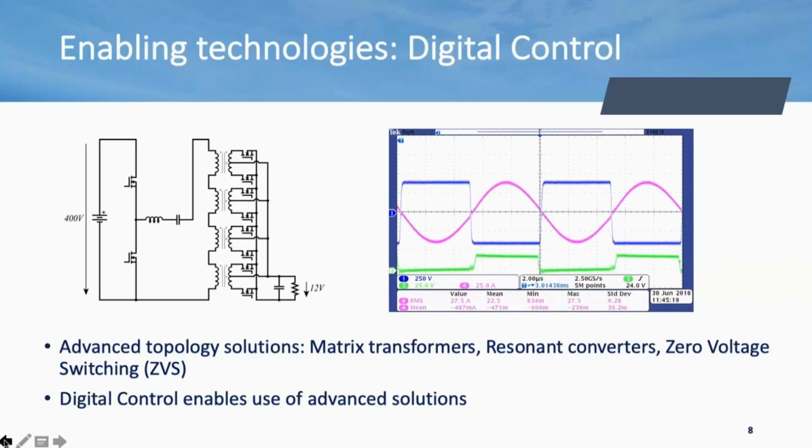However, you can see in blue the voltage, and in the pink waveform the current. When the voltage is changing from the high value to the low value, the current at that time is 0 or close to 0. That happens in resonant converters, and that is an advantage because then the switching losses are either 0 or much lower than in PWM converters. So that is why we are also considering this type of topology, these resonant converters.